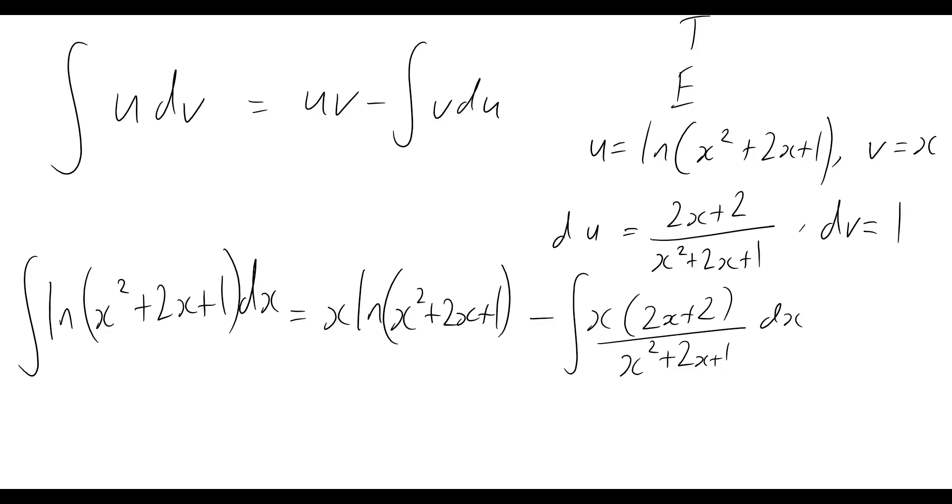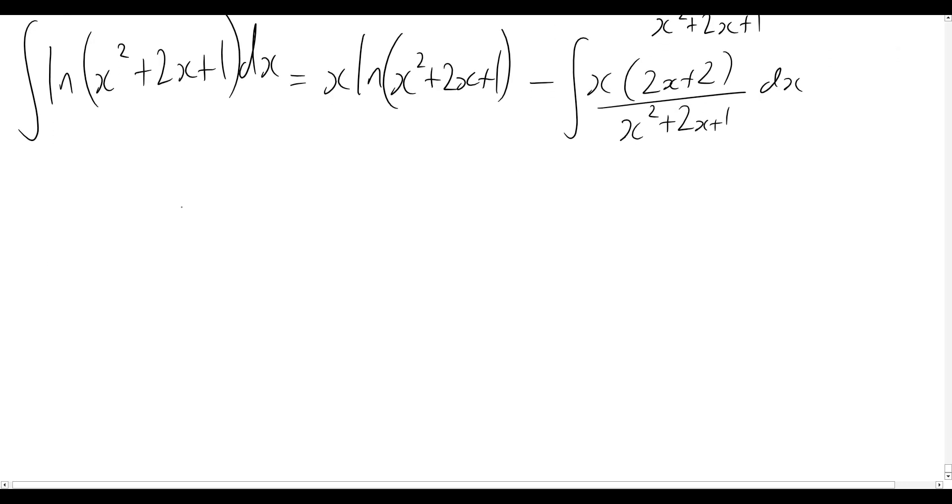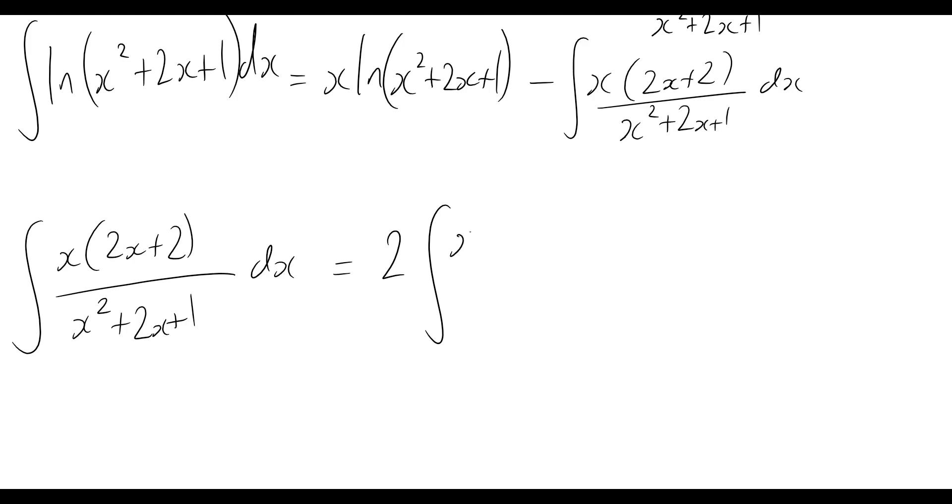So let's take a quick look at that integral there. And let's see what that might be rewritten out as. So the integral of x outside of 2x plus 2 all over x squared plus 2x plus 1 dx. Well, first things first, I realize that I can take out a common factor of 2 in our numerator. And so what that means that we can do now is I can rewrite that, but with the 2 out the front of the integral sign there. So that's now going to be 2 outside of x times by x plus 1. And our denominator there, that quadratic x squared plus 2x plus 1, we can actually factorize that as just x plus 1 all squared.